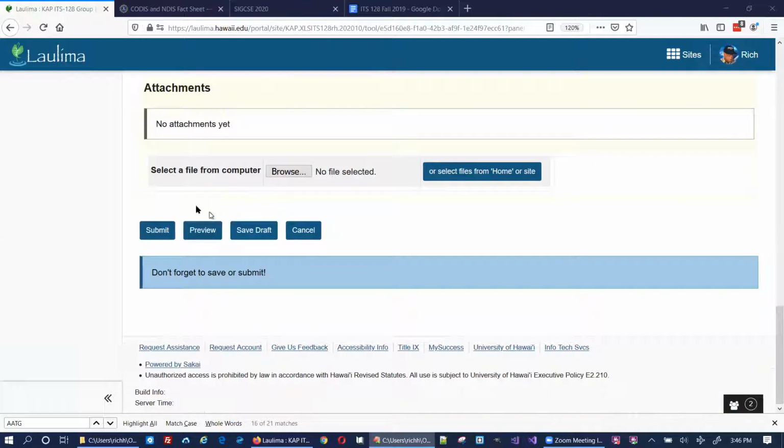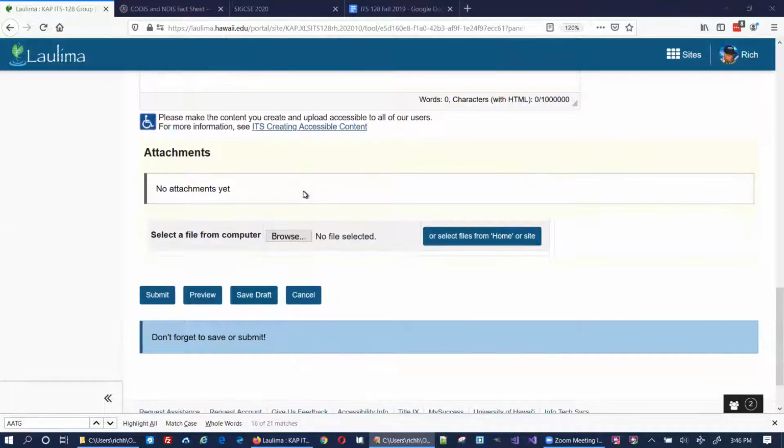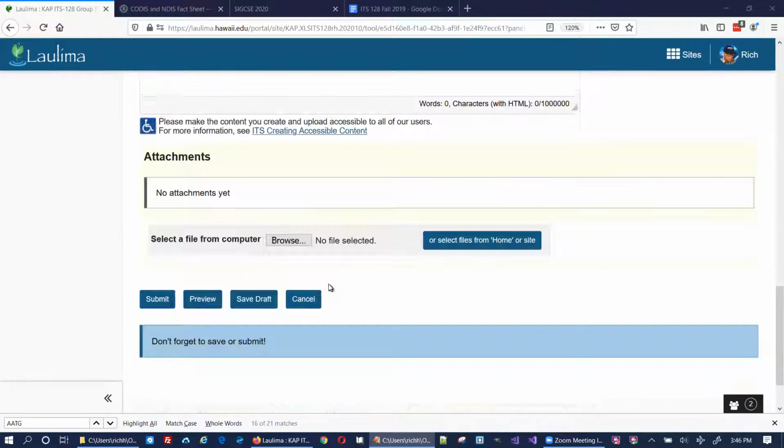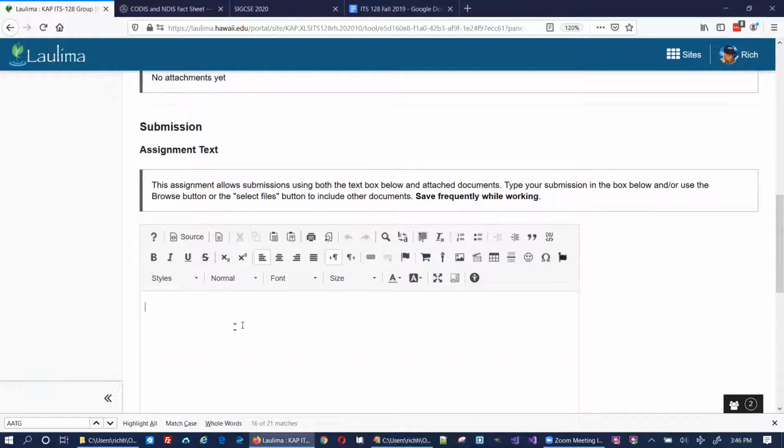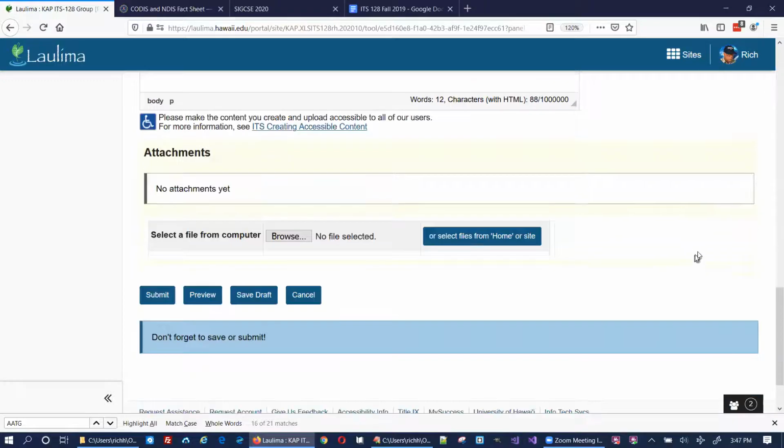You can submit as many as you want. You can group them up by chapter or group them up by quiz or whatever you want to do, and attach them here. And then in this submission box here, I'd like you to write down saying, I have attached new answers for, and then you can list the quizzes. Okay, and then I will look at those and give you one last chance.